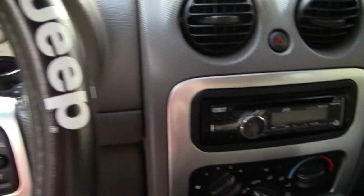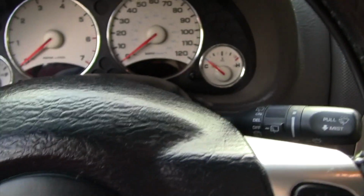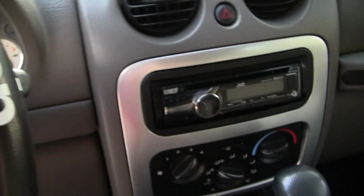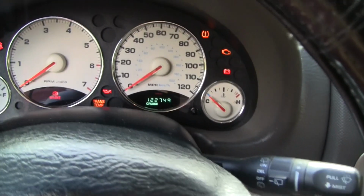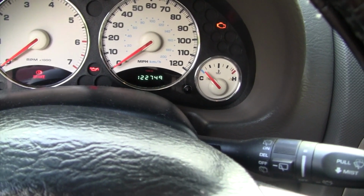When I bought it, it had 109 on it. Let me see if I can display the numbers here. Let me get some keys. I will go ahead and pop the key in the ignition and get you the... We're at 122,749.